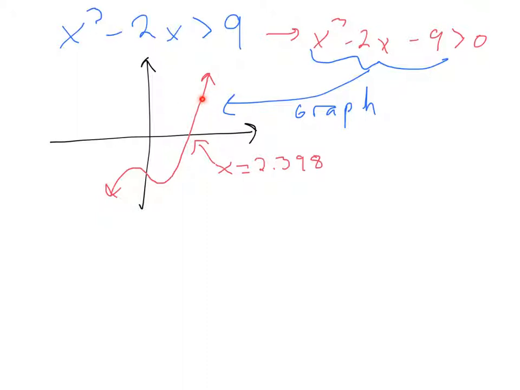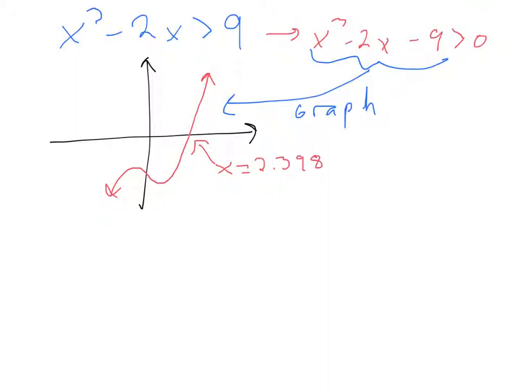And then it asks you for a guess, so if you want to, you can scroll the function or the cursor as close to the x-intercept as possible to make it the calculator's job easier, and click enter for a third time. And in the lower left-hand corner, it's going to tell you that x at this particular point is 2.398, and that's your x-intercept for this function here. That's where this equals 0, right?